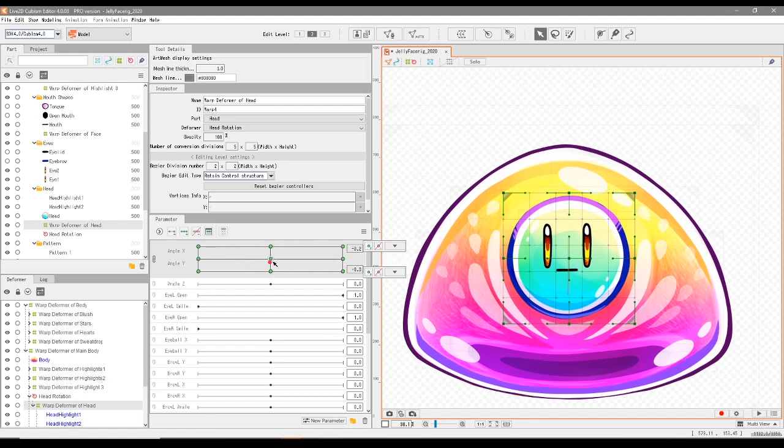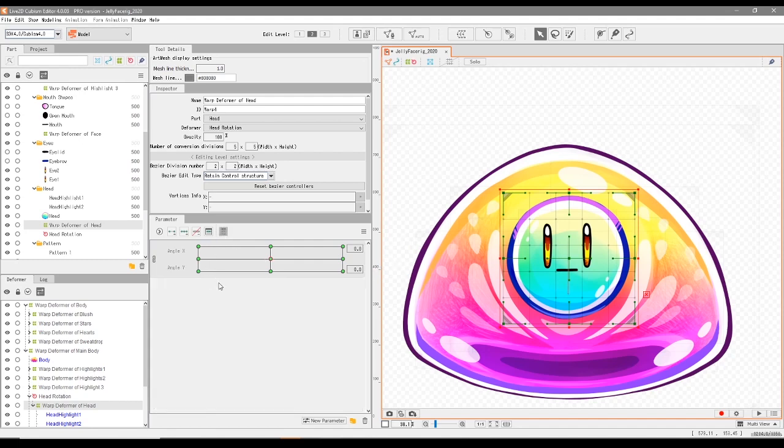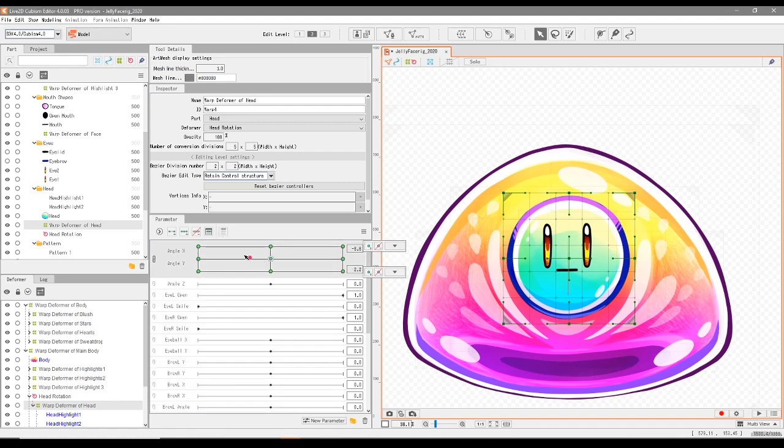So now that we've created a keyform for the warp deformer of the head here, we can hide everything. If you're someone like me who gets a little bit scatterbrained because there's so many things listed and it distracts you, you can single out what you're working on in this way, which I think is really nice.